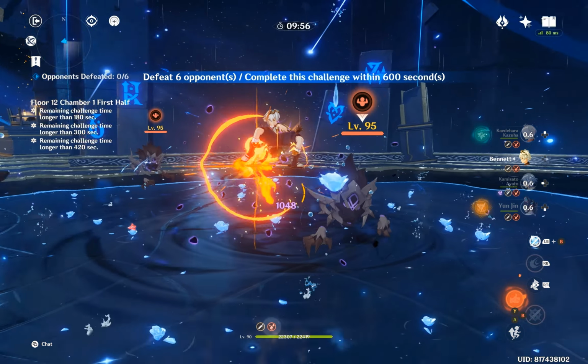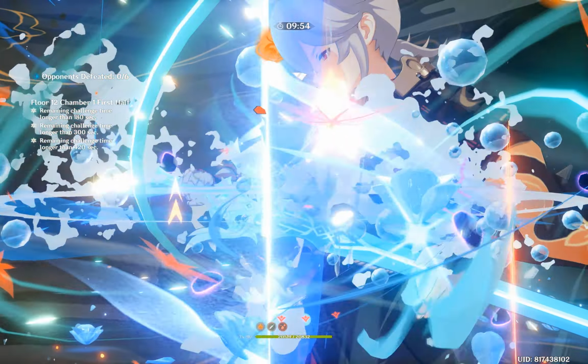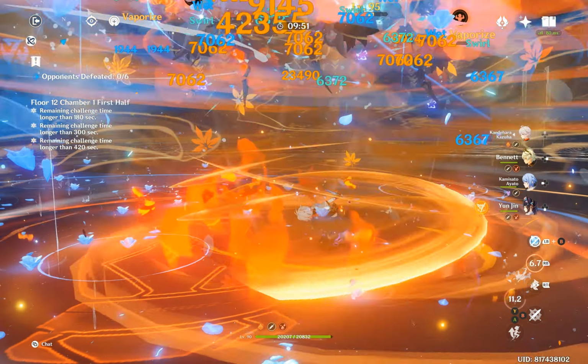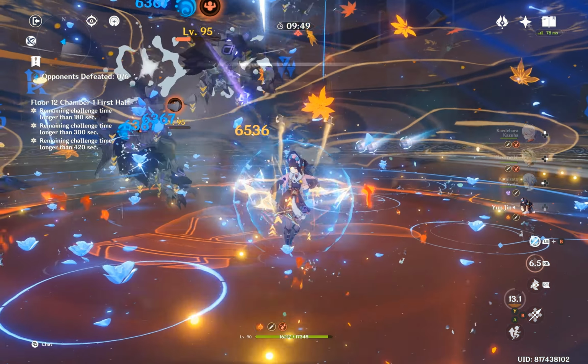Ayato's Q, Bennett Q, and an E. Why? Because we need the energy. Unlike in my original rotation, right? We really do need the energy here. Otherwise, I don't know how much ER we need on Ayato. It's going to be ridiculous.